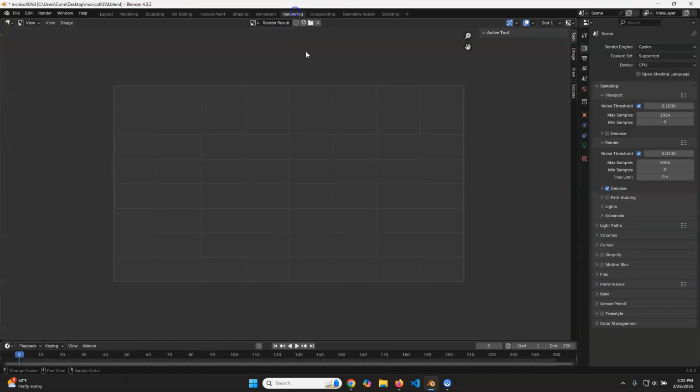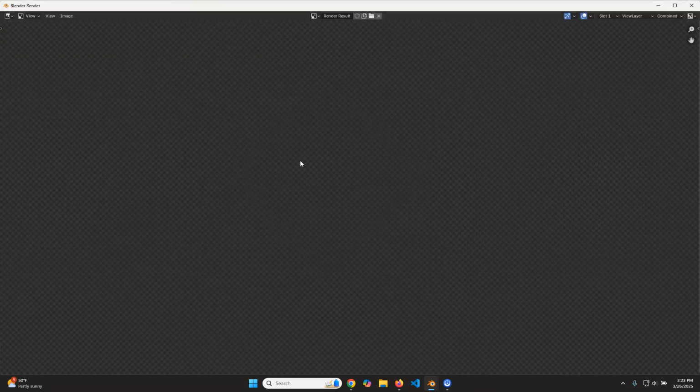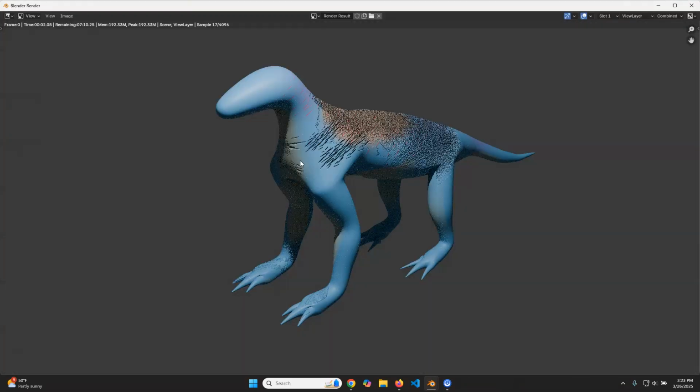So we'll go to the rendering tab, and you're going to hit F12. Now it's F12, but if you have a Mac, F12 is something else. So you're going to have to hit function F12. If you're on a PC, it might just be F12. Mine's just F12, but you know, to each their own.